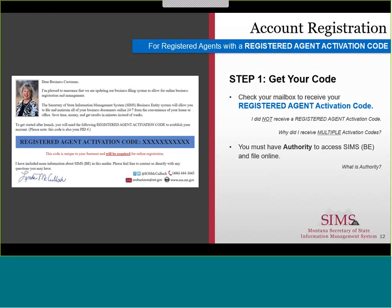Step 1. In the past few weeks, you should have received a mailer with a registered agent activation code in a bright blue box. You will need this code after logging into ePASS to register your account for authority to access the businesses you represent as agent. This registered agent activation code will provide registered agents with limited registered agent authority, enabling you to file and amend an annual report and change or resign an agent. The system will also grant you registered agent authority for all other entities that contain your personal identification code or PID number. Questions about receiving multiple activation codes or missing/misplaced activation codes will be addressed in the Q&A section of this webinar.